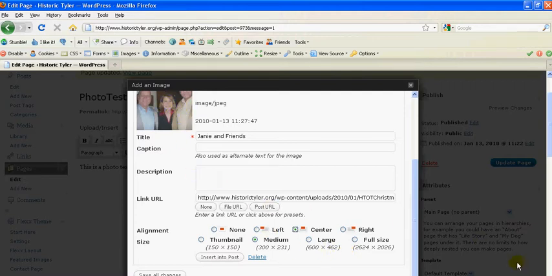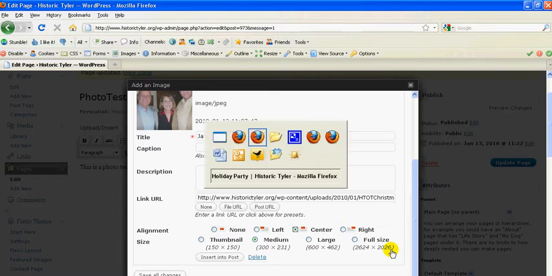The picture that you pull in automatically from your camera is a very large file. You can see if this was full size, it would be roughly 2600 pixels by 2000 pixels. That is way too big of an image to be on your site. If somebody went to that photo test page, it would take a long time to open, even on high-speed internet. With dial-up, it could take a really long time, and you don't want your pages to bog down like that.